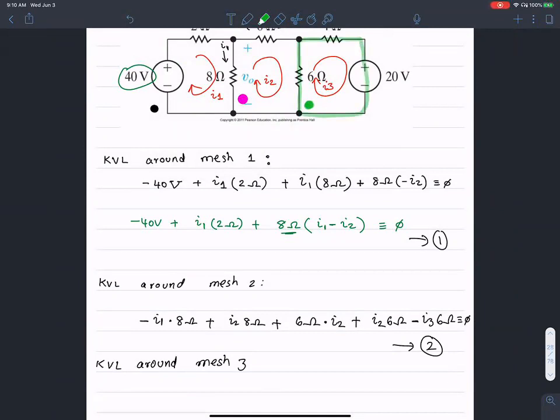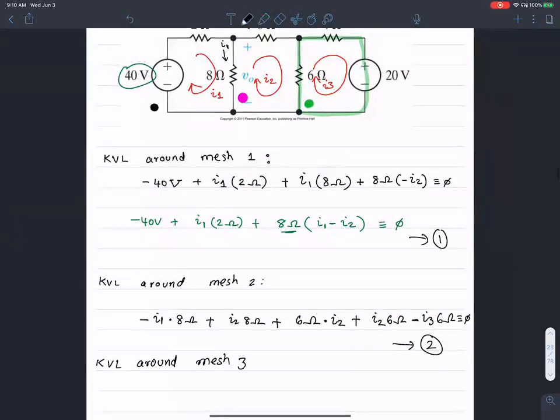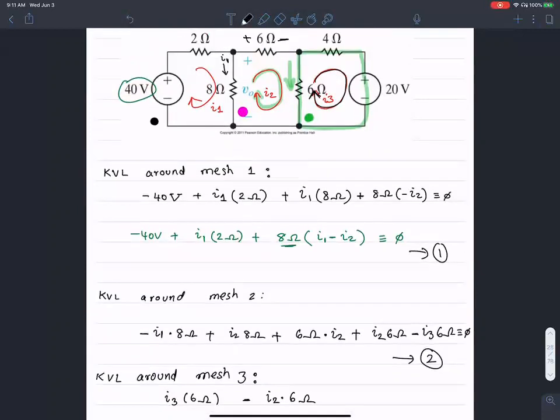I'm adding up the voltage drops in the clockwise direction. Pay attention: I3, which I defined to be in the clockwise direction, is aligned with the clockwise direction I am following. So I3 times 6 ohms. But don't forget this guy: there is this current flowing from top to bottom, the counterclockwise direction for this circuit. So negative I2 times 6 ohms, that's the voltage dropped in the 6 ohm resistance. Then I come to the 4 ohms resistance, plus I3 times 4 ohms. Then I follow the clockwise direction through this guy, which is plus 20 volts, equals 0. So that's the third equation for me.